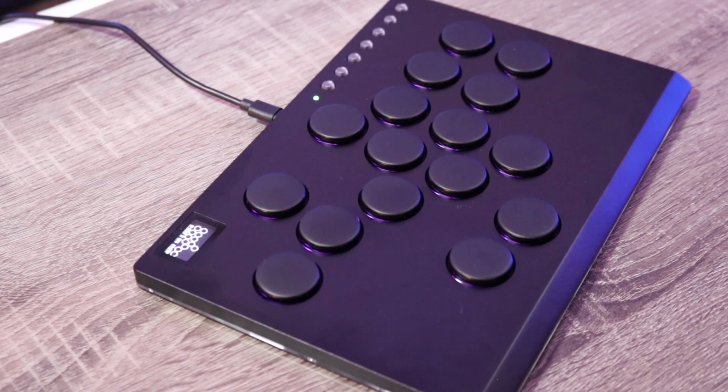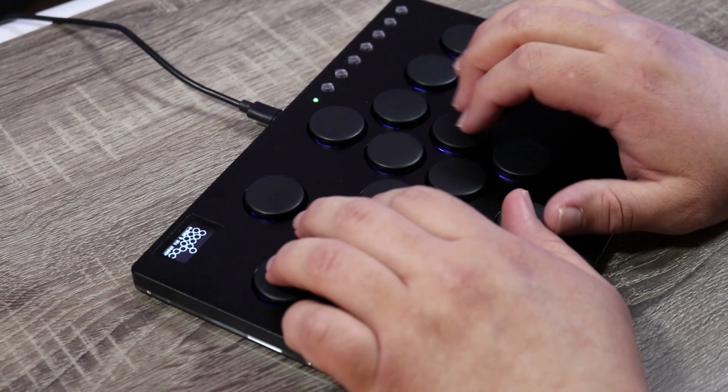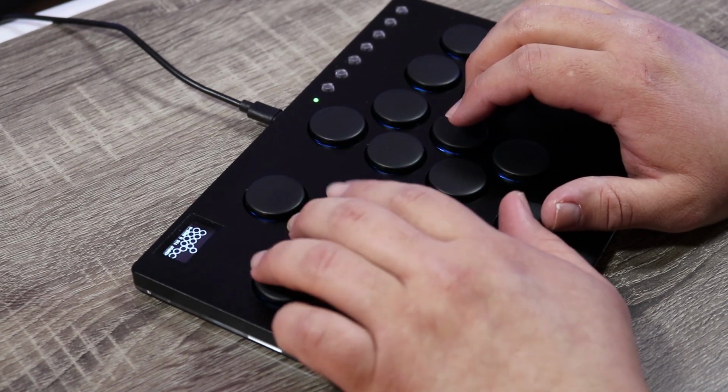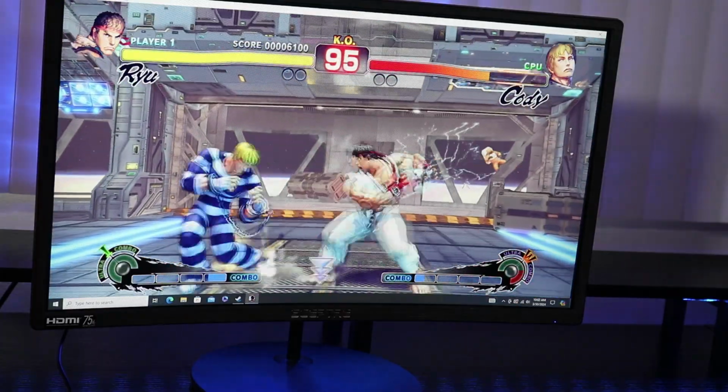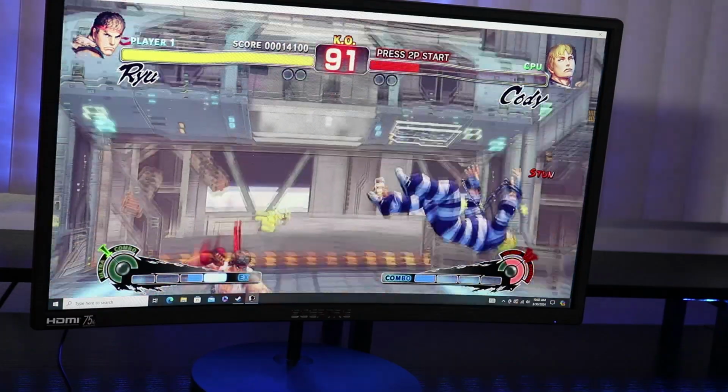Once all plugged in, the buttons have this really subtle RGB glow to them. It makes it really good for low light environments, and they're not overly bright or obnoxious. Now once again, bear in mind, I am completely new to leverless pads. So do excuse the horrible gameplay and multiple dropped inputs. I'm still getting the hang of all of this.